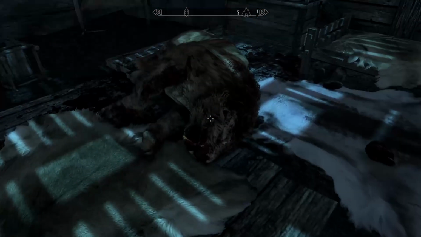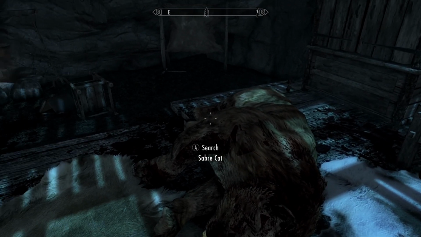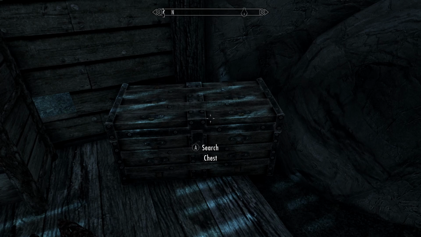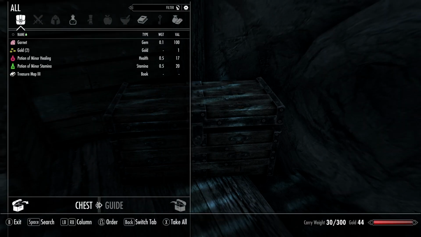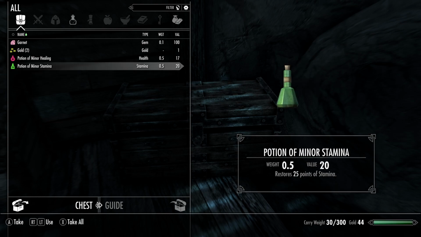Because there is a saber cat living in it, but if you think you can take it on, then you can do so. And in the chest over here, which had an apprentice lock on it when I came up, so you'll probably have to unlock it. But once you do, you'll get Treasure Map 3.